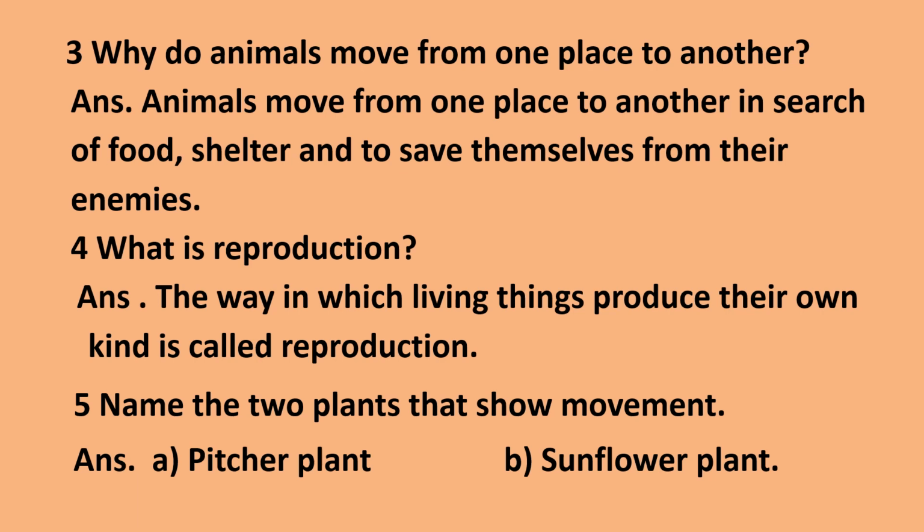Animals move from one place to another. The very first reason for it is in search of food for their survival, then in search of shelter, and to protect themselves from their enemies. The other reason could be in search of a better climate that suits their body and to get a perfect habitat to increase their survival rates. There are many reasons why animals move from one place to another, but the major ones are in search of food, shelter, and to save themselves.